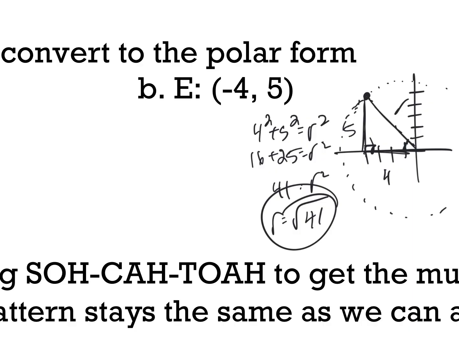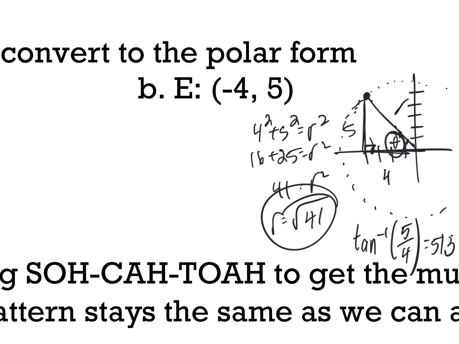So the real question now comes in. If I know the radius, how do I find the angle? In the previous one, it was a special right triangle. We knew the angle. In this one, we do not know the actual triangle, so we have to use our calculator. If you remember back from geometry, knowing any two sides of a right triangle, we can use the inverse tangent function or arctangent function. So if I do tan inverse of 5 over 4, that will get me the angle in the triangle. 5 divided by 4 gets me about 51.3 degrees.